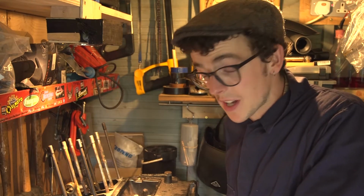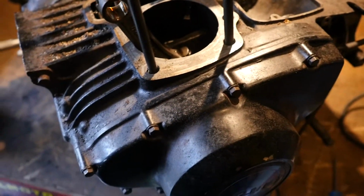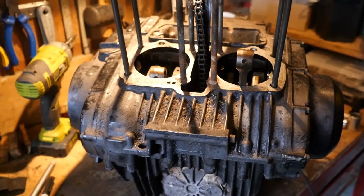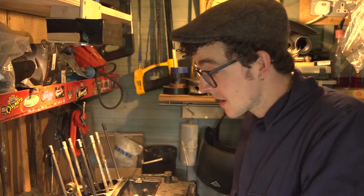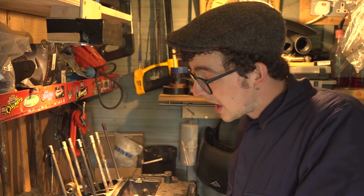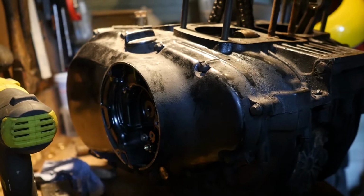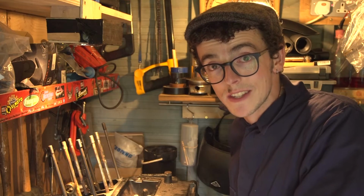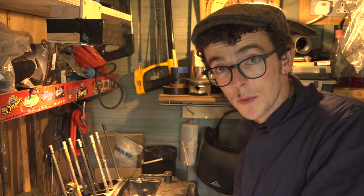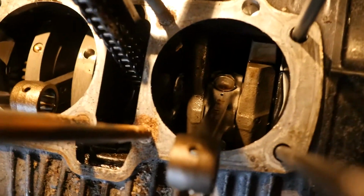In this episode I am continuing work on the Suzuki GS500 engines that I have been for the last few episodes. I'm hoping today to get the sides off the crankcase and remove the innards from there. The last few episodes you'll have seen I got the top end of this engine off. Now I'm delving into the bottom end. That will basically involve taking the side casings off the crankcase and removing the parts that I can from there, that will allow me then to separate the two halves of the whole crankcase and get into the gearbox.